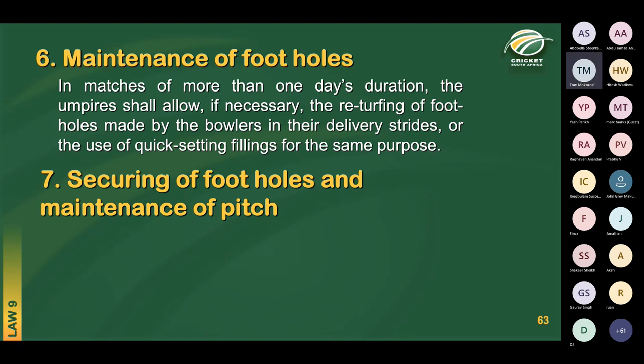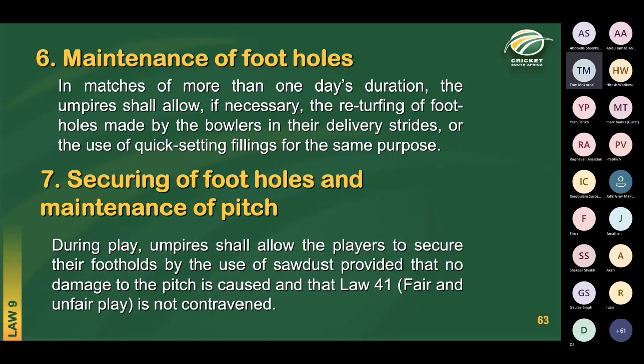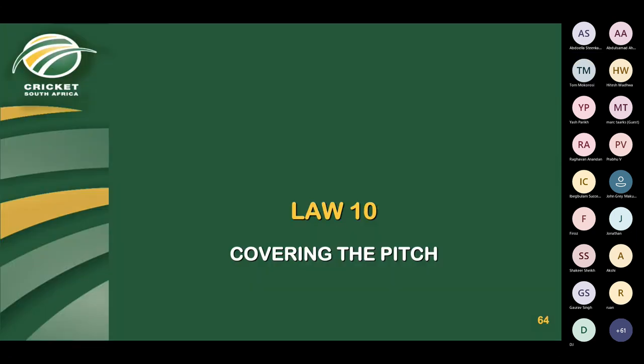If necessary, the re-turfing of footholds made by the bowlers in their delivery stride or the use of quick-setting fillings for that purpose can happen as long as they are dry and hard enough the next morning for play to continue safely. During play, umpires shall allow the players to secure their footholds by the use of sawdust, provided that no damage to the pitch is caused and that fair and unfair play is not an issue. That is maintenance of the pitch.